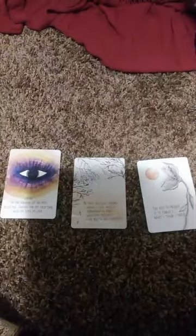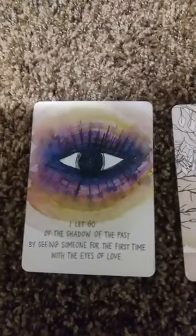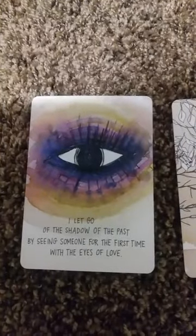This first deck is one of my favorites. It's called The Universe Has Your Back. It's a fantastic deck for a straightforward, meditative, or affirmative kind of reading. So it's these three. Hopefully you can all see those clearly. We're going to look at one card at a time.